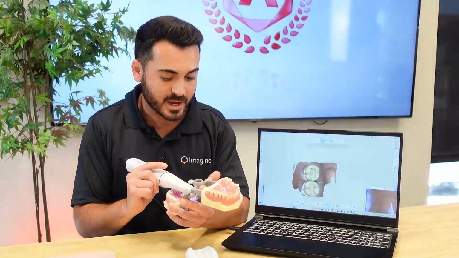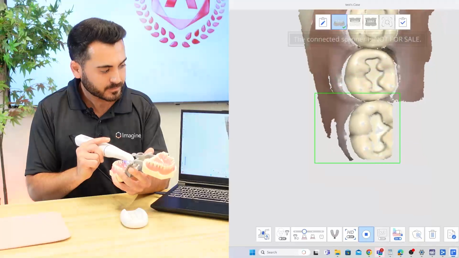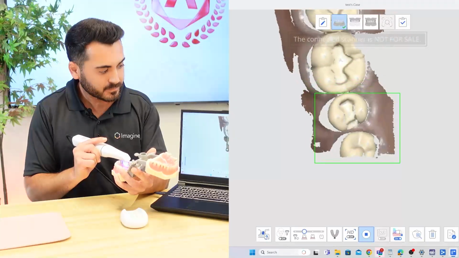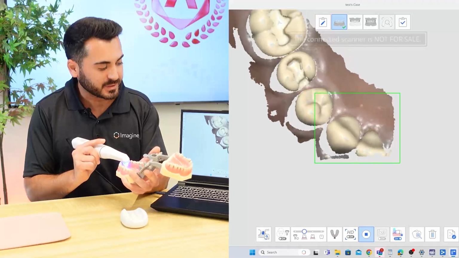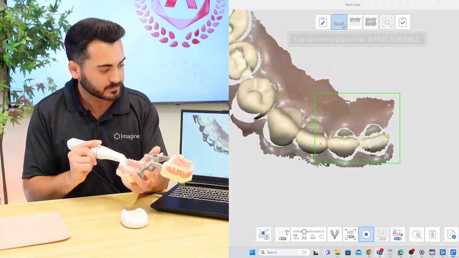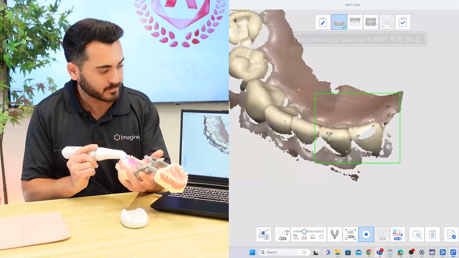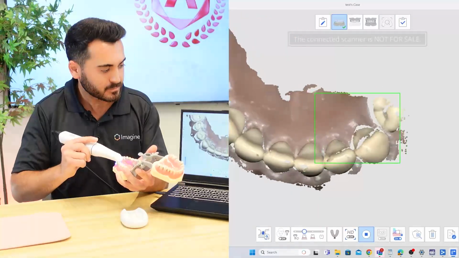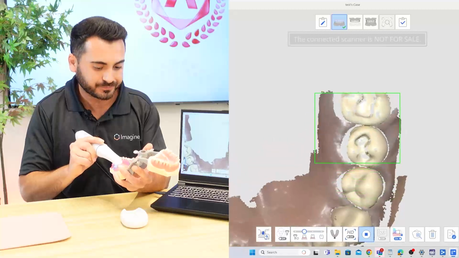So let's go ahead and do that. And I'll start to implement my tilting motion once I get to about the canine. And then I'll finish out my occlusal.